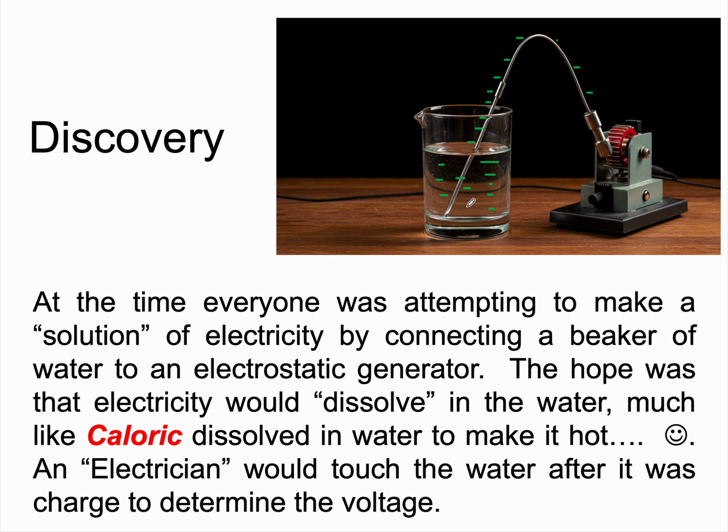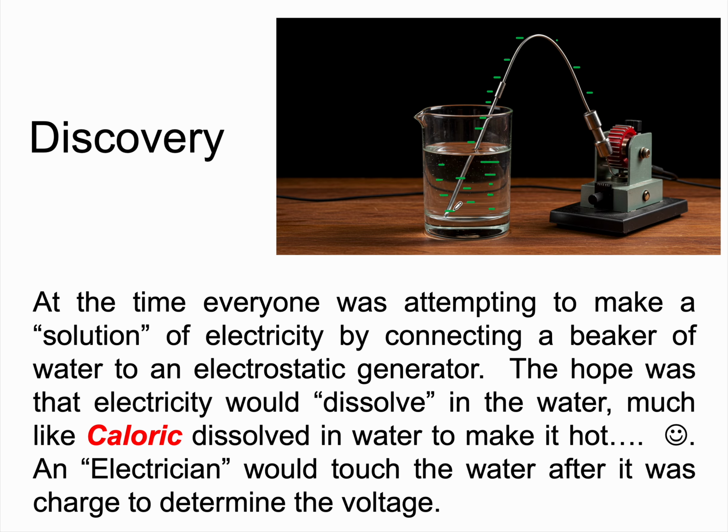And you might say, well, that's a really strange idea. Why would you ever even consider that? Well, at the time, people were convinced that hot water was just like ordinary water, except that hot water had caloric, this invisible massless substance dissolved in it, and that's what made it hot. If you took hot water and mixed it with cool water, some of the caloric from the hot water would dissolve in the cool water, and you'd end up with both kind of lukewarm water. And so they were convinced, since hot water was a solution of caloric in water, that you should be able to make a solution of electricity.